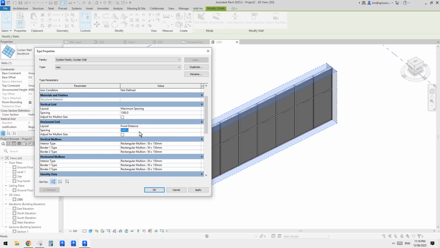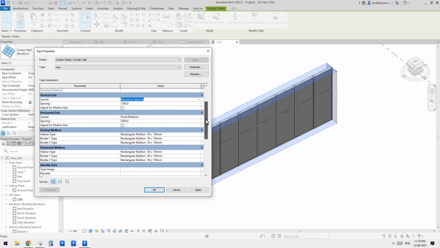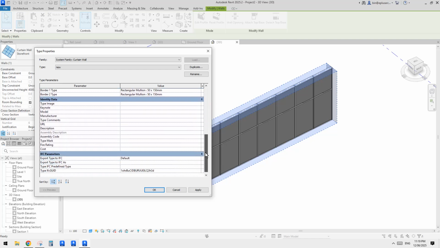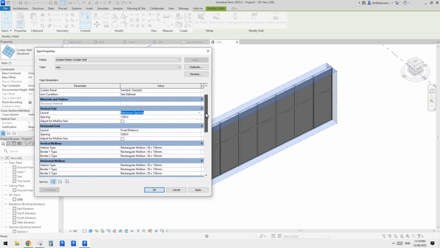So if you want this one to match the level height, for example, you can just change this horizontal grid. For the vertical grid, maybe make it a little bit narrower. I think that's it.